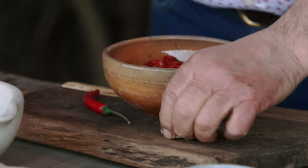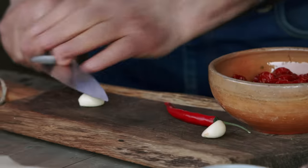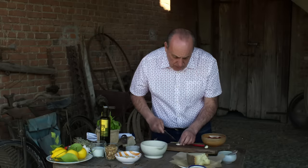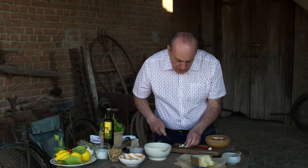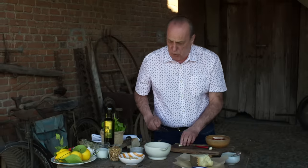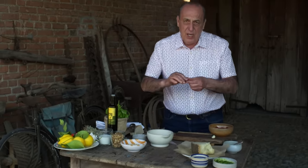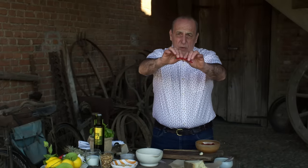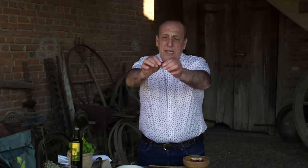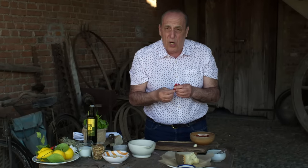First of all, again, you need garlic. Crush a bit of garlic. And once you've crushed it this way — because it's the chili — when you crush it this way, it won't be so strong. Then again, have a whole chili. Keep it away from your eyes when you break it. If it's strong and it smells, it's got flavor.